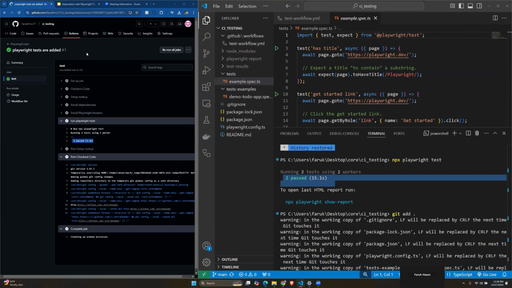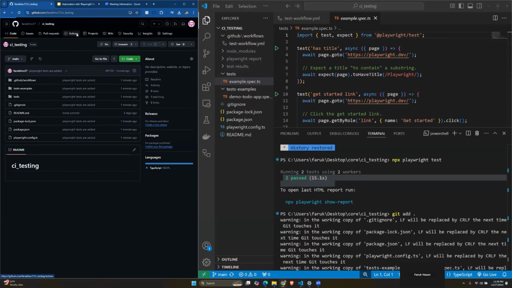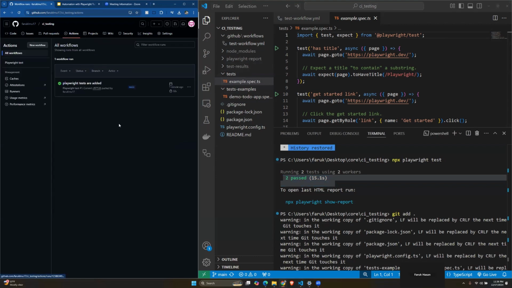So this is continuous integration: whenever I do a push in my GitHub repo, GitHub Actions will be running the same tests. As you can see, it's green, that means it passed. If it fails, then you should be getting a notification that the test didn't pass, and you should be able to investigate that right away. So that's the idea of continuous integration.